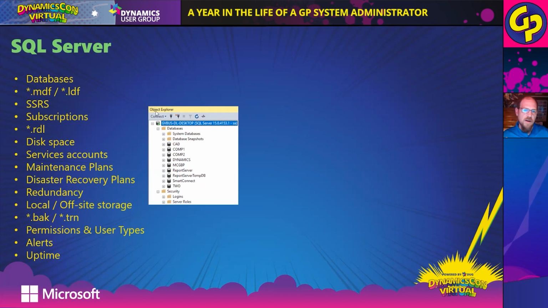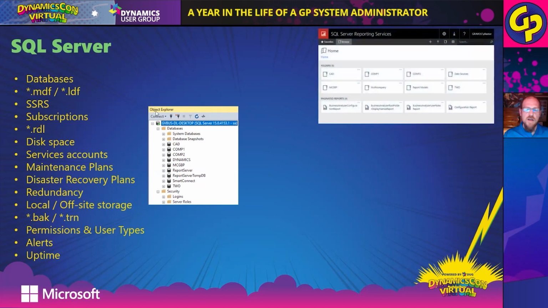The report server is a SQL Server reporting server database. And I mention that because Great Plains has some awesome SQL reports that you can just run through a wizard to deploy. And they live in that report server database when they're deployed, part of this SQL instance. I also have a Smart Connect database there because maybe some ISVs that you have have their own database. So as part of the SQL Server ecosystem, you might also have non-GP specific databases. Now, SQL Reporting Services on the top right here is like a website. And when you deploy the reports, each company has its own report, so you can get an aged trial balance or an inventory status report. So there's a number of good things out there to leverage.